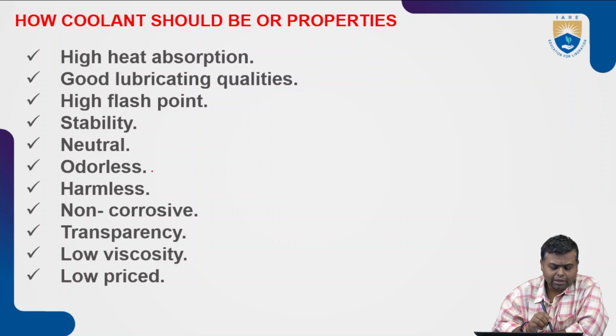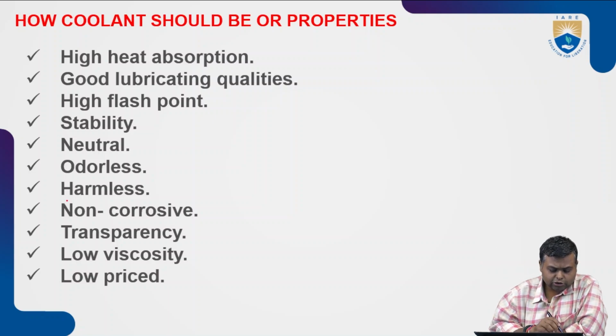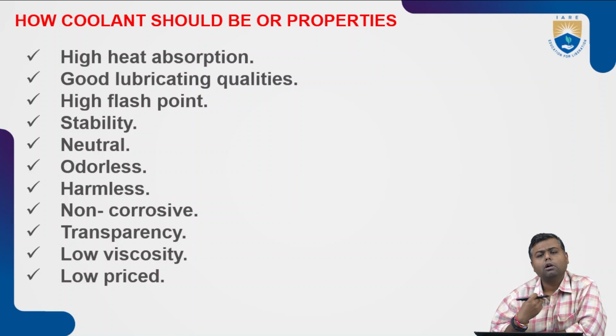Next, it should be odorless. Odor is nothing but a smelly nature, so it should not possess any kind of smell. Next, it should be harmless because the operator always stands near the machine and uses it in multiple ways. So it should not harm the operator or the process environment. Next, it should be non-corrosive. So it should not have a corrosive effect.